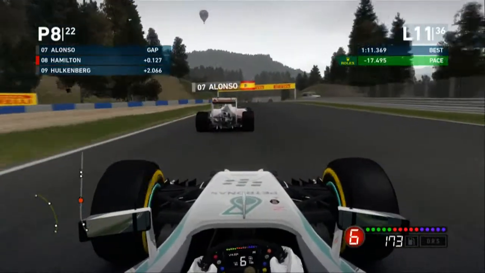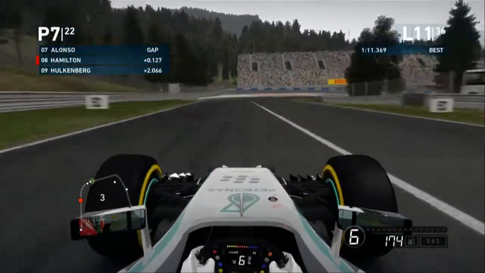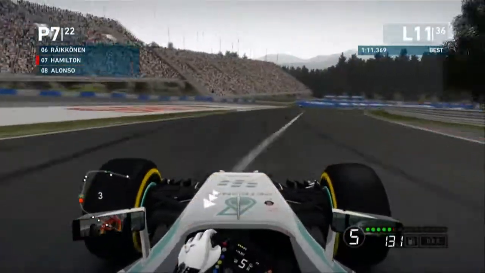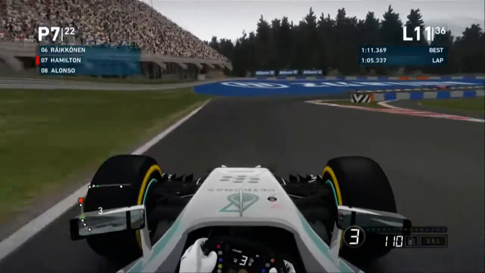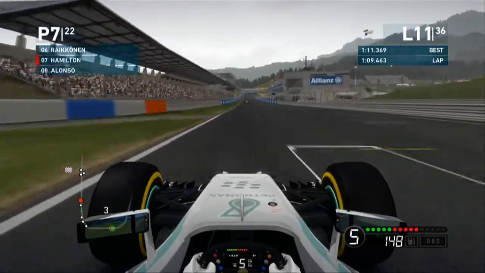We're looking now to try and get past Fernando Alonso. And here we've got a good run out of the penultimate corner. Can we get him up the inside here? Just turning in at 100, yep, and we've braked, well, yep, great move from us, and we're up into P7. A good inside move on Fernando Alonso.